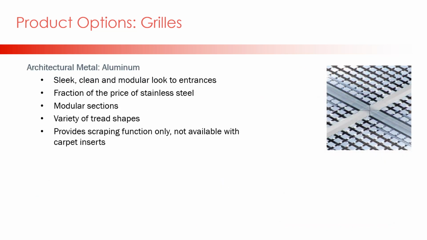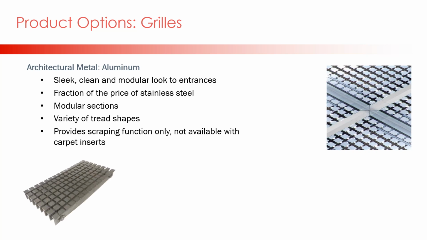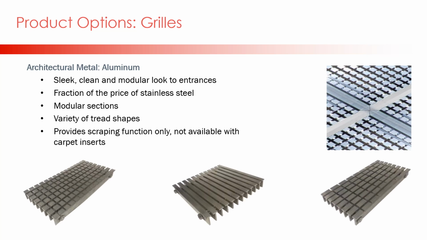Aluminum grills have become a popular option with a similar aesthetic to stainless steel at a lower cost. They come in 3 tread options: waffle, plain, and rectangle. Aluminum grills are recess mounted into a welded frame shaped like a window frame. The tread sections fit into the frame like window panes. Each window is limited to 48 by 48 inches. The smaller grill sections make them easier than stainless steel to lift out for cleaning.